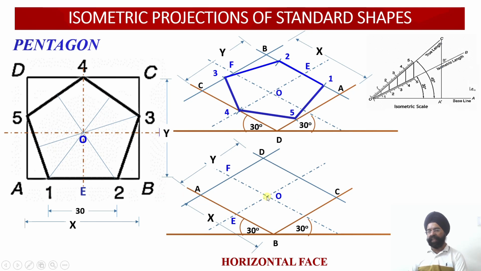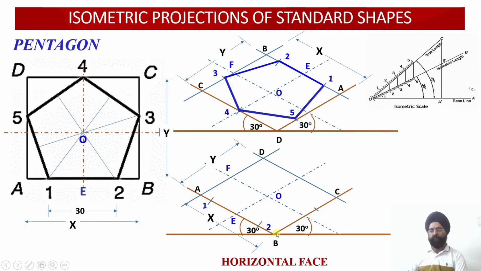Now once you locate this axis, the next point is from A. Please check, from A I have to measure the distance of 1, isometric. So once again this isometric distance will be located, and point 1 will be created. From B I measure this distance. So please check, B2, that is the second point of the pentagon, has been located.